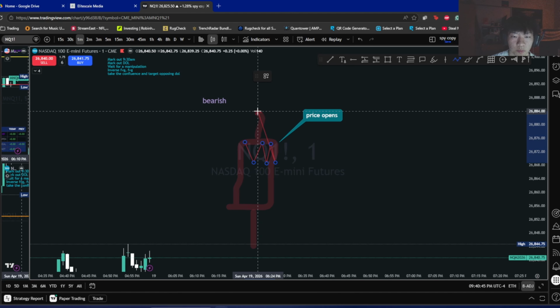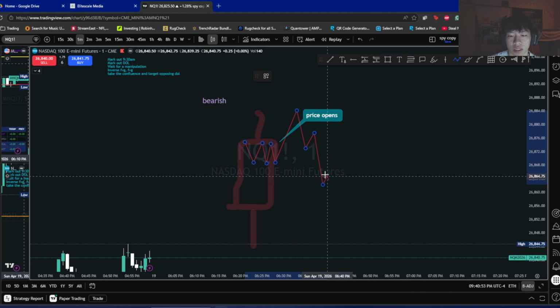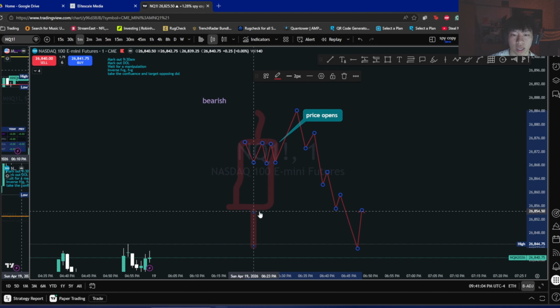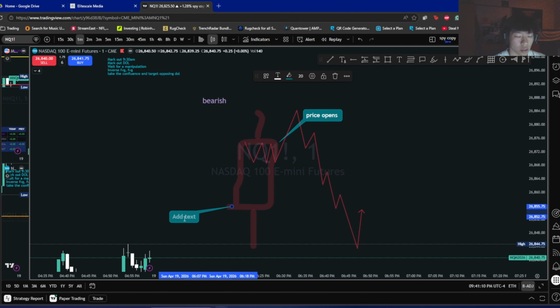And price, this is what's called a high. It's a wick. Price opens, price moves up, makes a high. We get this low wick here. And then because it's a bearish candle, price is going to come down, make a low, and close lower. So when it becomes 12:01, price is going to close here, and this is where we get this close. And that's why it's a bearish candle, because we opened high, and then price came in and closed lower.